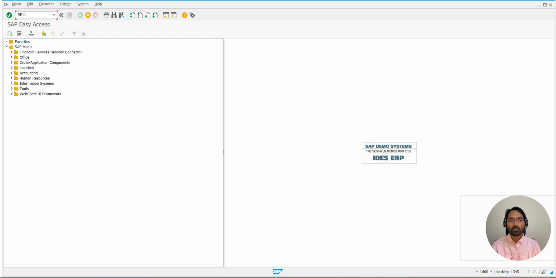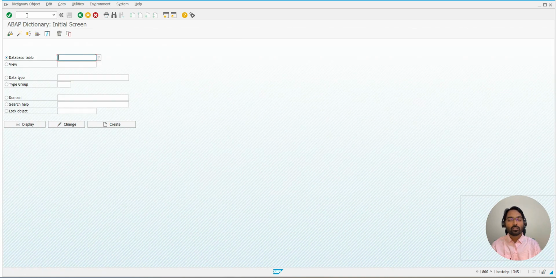This is a shortcut code, or the transaction code provided by SAP to run a specific application called ABAP dictionary or data dictionary. So this is your data dictionary or ABAP dictionary. As we discussed in the previous session, we do have 7 sub-objects.